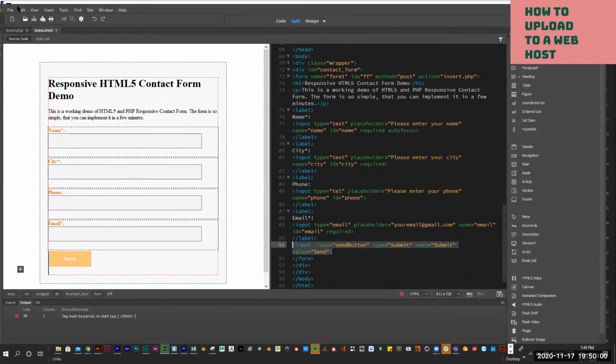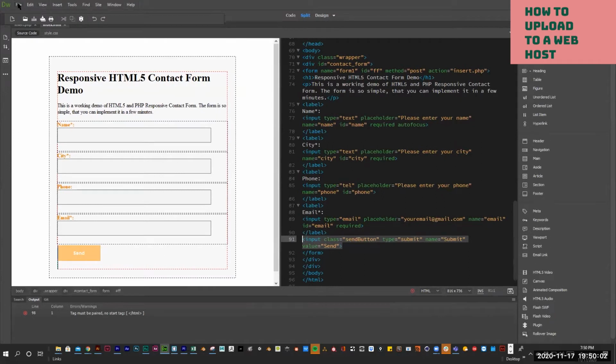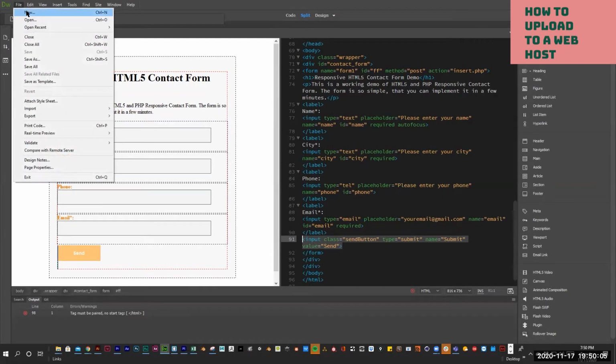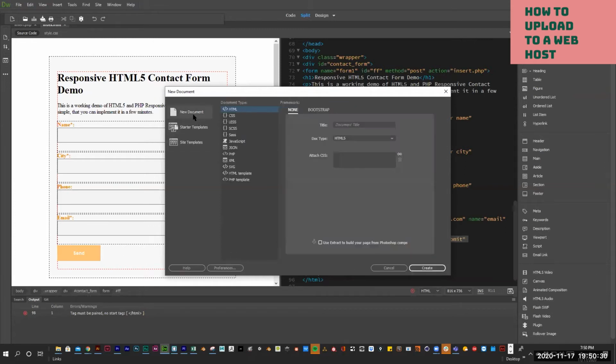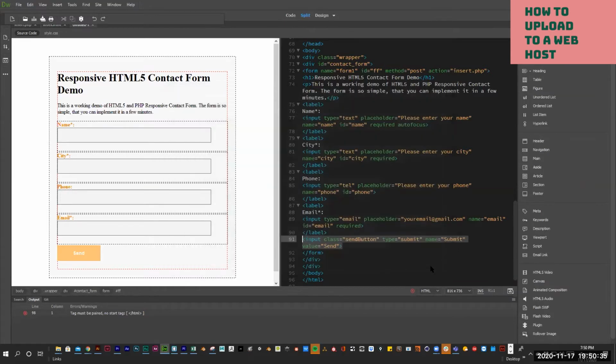So I'm going to go to File. Let's say we're starting from scratch, so you go to File, New. This window pops up, and here you want to pick from the categories, let's see, site template right here, and actually we can just pick HTML and hit create.